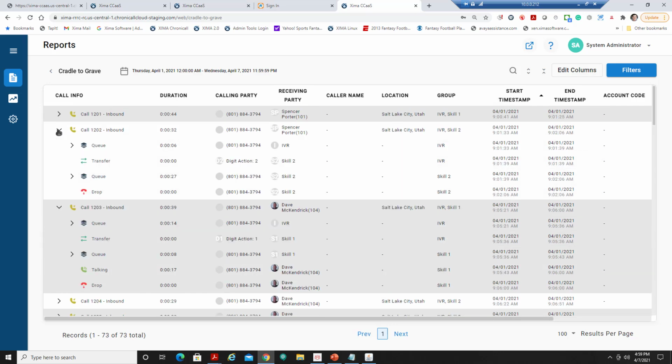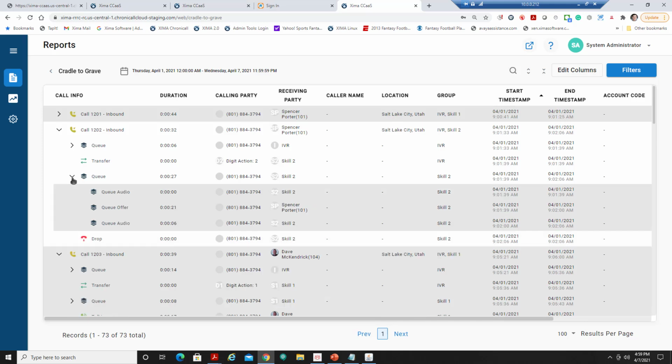You can also see if an agent missed a call. So this call, if I want to look in the queue, oh, this presented over to Spencer, but he didn't answer it. And so the customer hung up the call. This went abandoned after 6 seconds. Because again, if they would have opted out of the queue, if they would have pressed 1 to schedule a queue callback, press 0 to reach the operator, you would see that transfer action. So we can see they hung up while listening to queue audio.